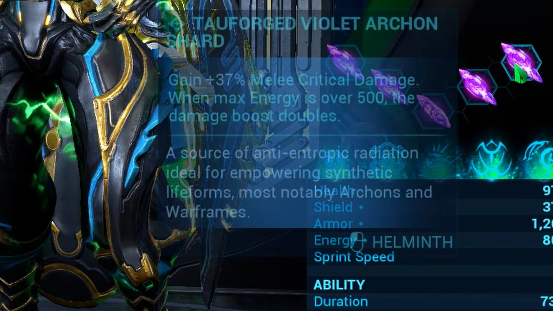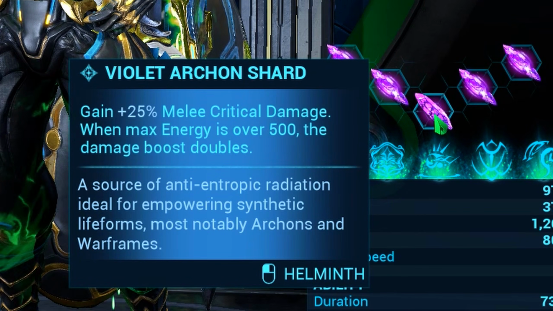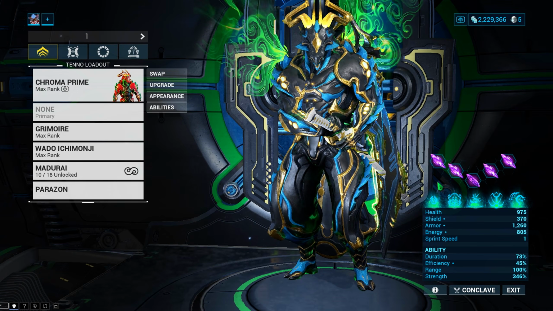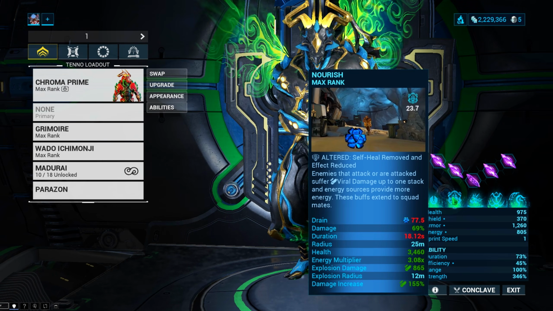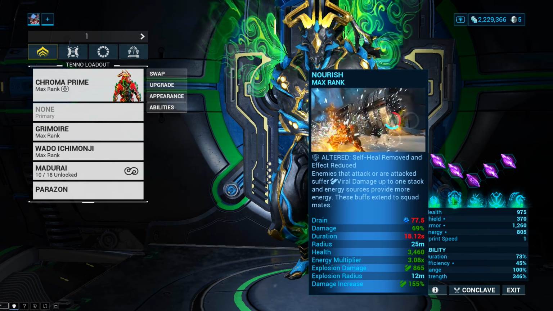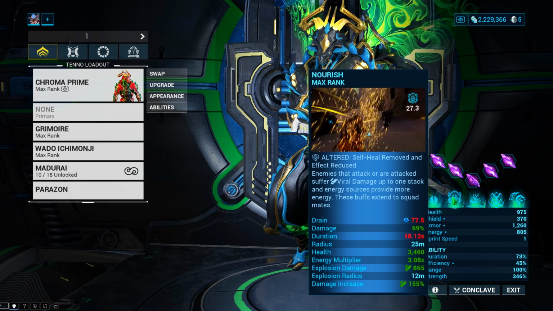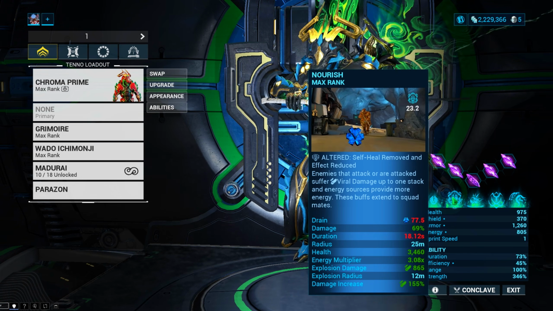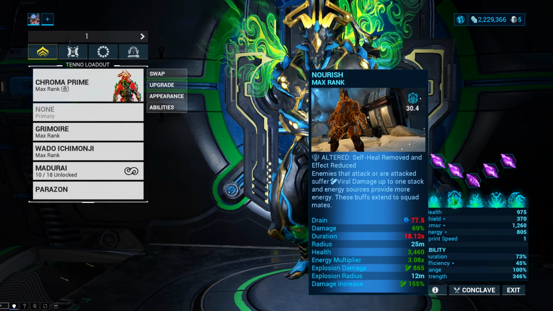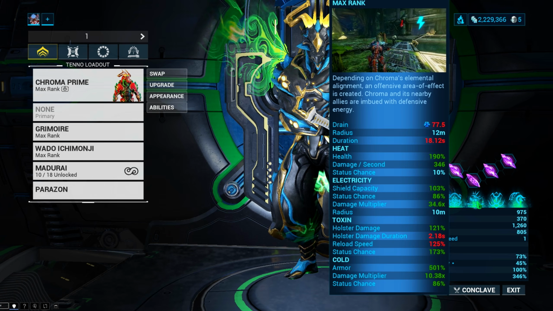As you can see right here on Chroma, I got 5 purple Archon shards. All of these Archon shards give me extra melee crit damage. You'll also notice on my Chroma that I went ahead and replaced his first ability with the helmet ability Nourish. It increases energy from all sources, it gives your weapons a viral damage bonus, and while the ability is active, any damage you take will result in a viral explosion, and enemies within that explosion are applied with 1 viral stack.